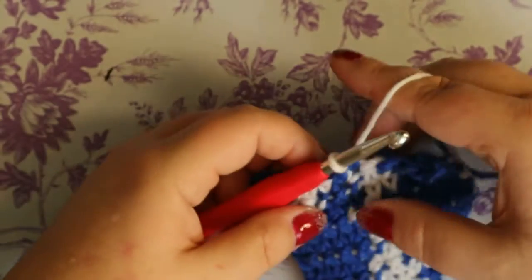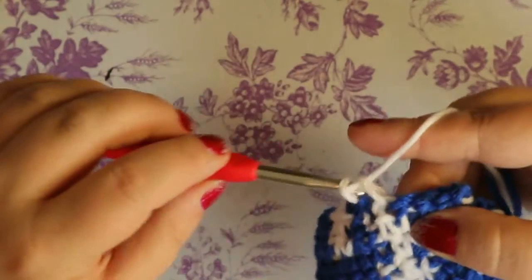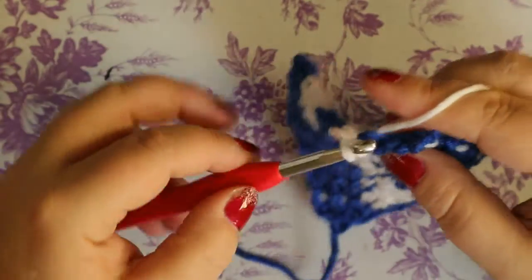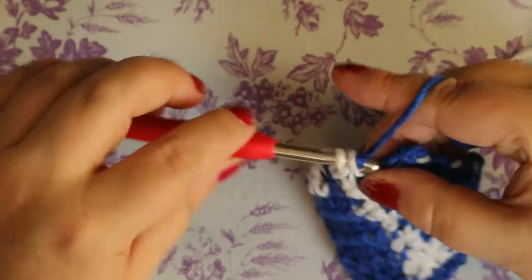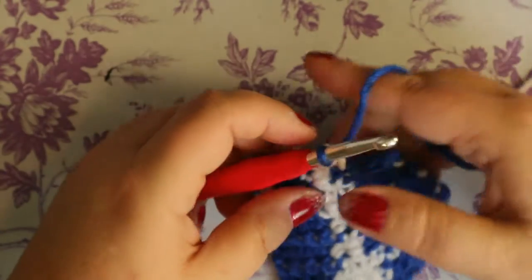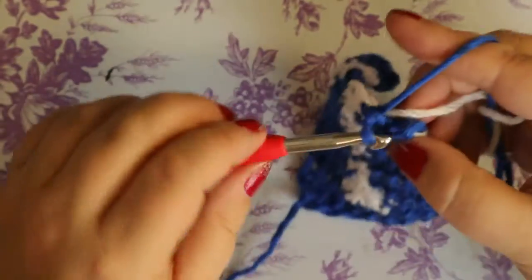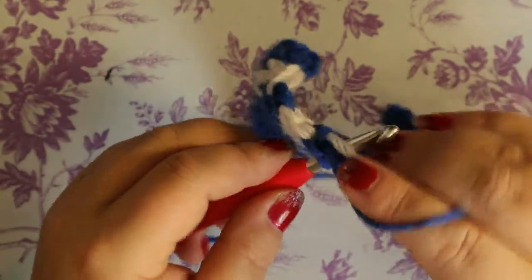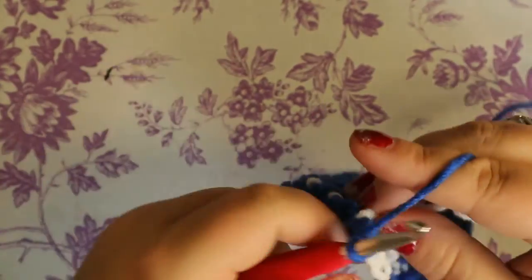Finish that second stitch with your B color. And with B color, you're going to do two single crochets. So finish your second stitch with your base color. And with your base color, you're going to do two single crochets. Monotonous. Chain 1, turn your work.